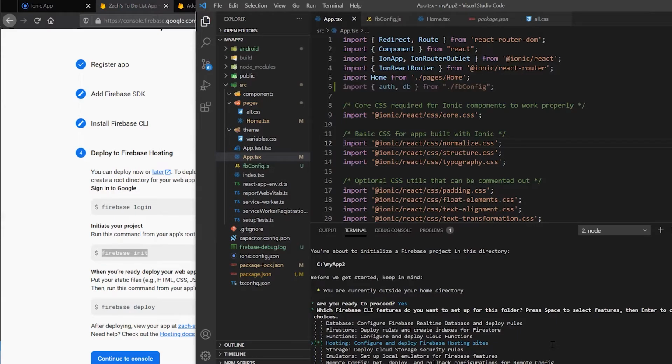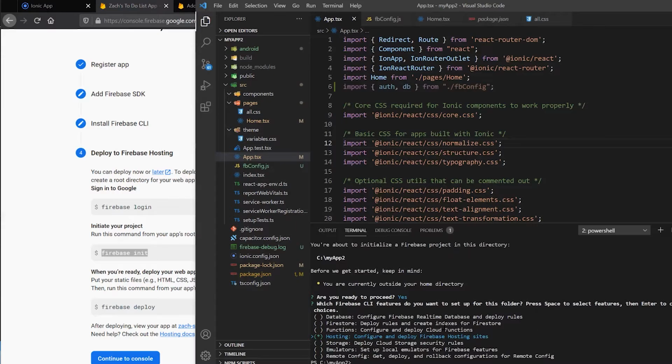Now then, I just remembered something. I'm actually going to get out of this for a second. I know that it's about to ask me a question about this build folder, because remember, I'm doing this mainly for the web app right now. I mean, I'm doing this part, this auth and database part. I did that for the web app, the iOS app, and the Android app. The hosting part is just for the web app.